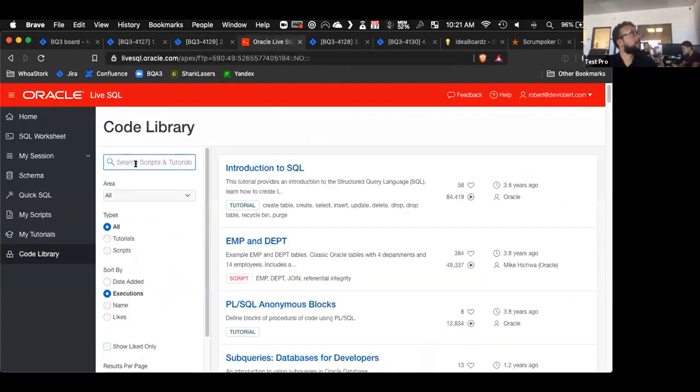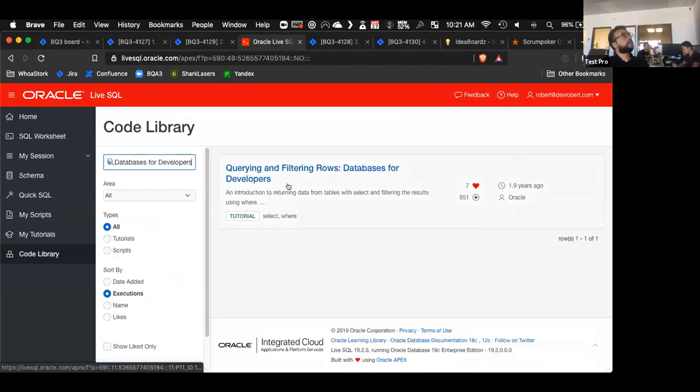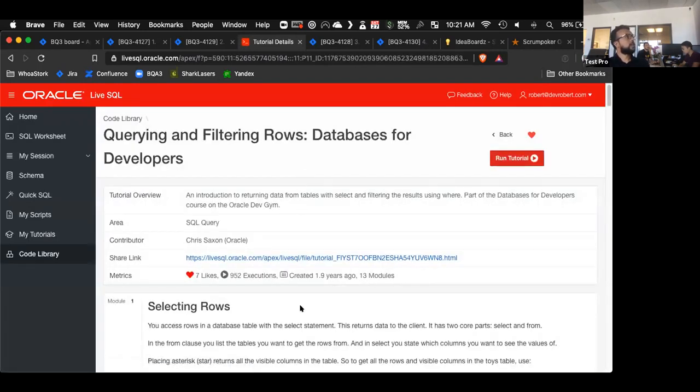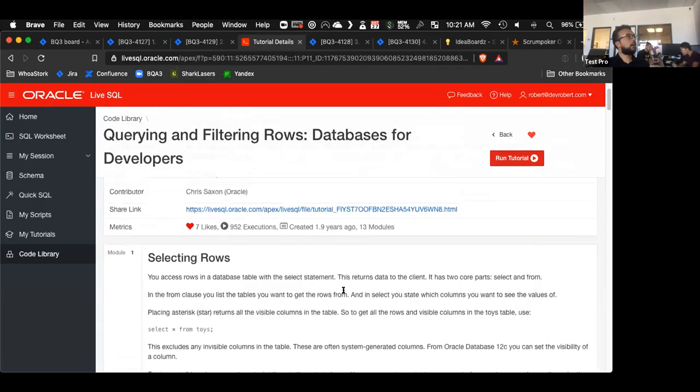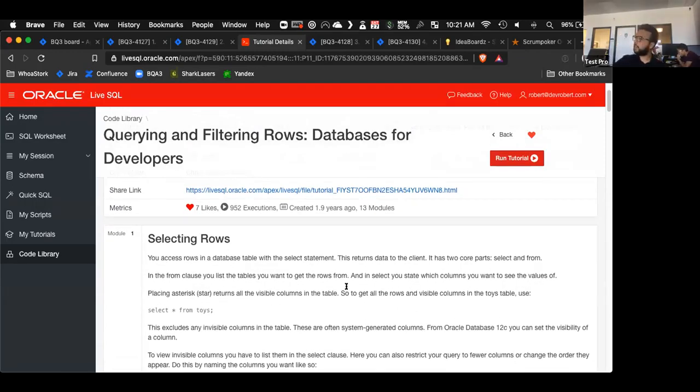Don't get scared when you see the developers part. This is the one that you're going to work on. I'm just going to click this. It's going to take us over here and give us some good information about what this is all about and what the modules are. This is just all basic select statements. We're going to be using some constraints so we can filter some of the search results. Everything's really basic. We're not getting into anything crazy, so don't be scared about the developer part.